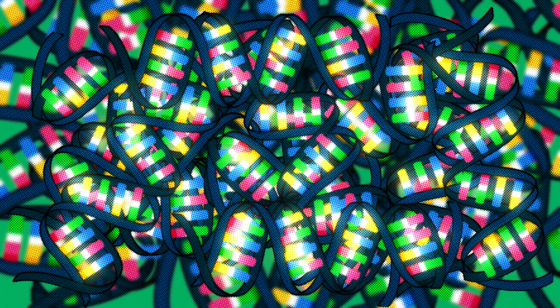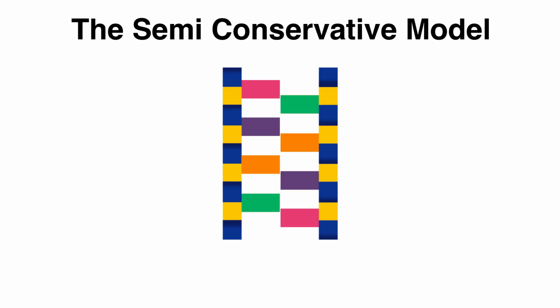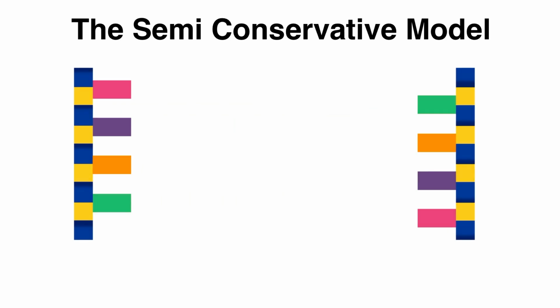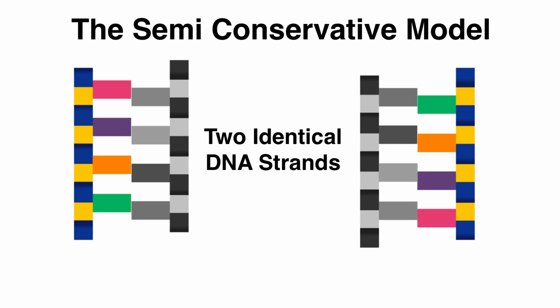With DNA replication, we're going to start off super broadly and then zoom in. To understand replication, you need to know the semi-conservative model. I'm simplifying heavily, but what this means is that when DNA replicates, it splits in half and serves as a template for free nucleotides to come and fill in and make two identical daughter molecules of DNA. So, like in this process, half of the parental DNA is conserved in each daughter molecule, making it semi-conservative.